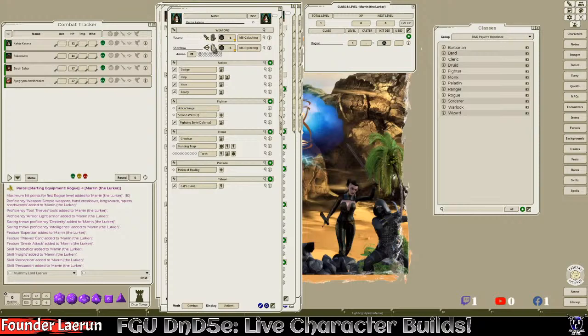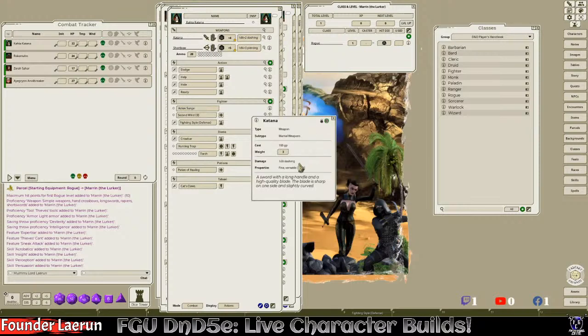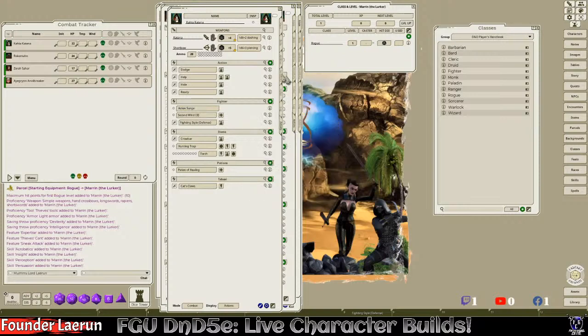He has a katana, and he can use it with one or two hands. So if he switches over to two-handed, he can. He doesn't use a shield, so I think in most cases he would use two-handed. And I went ahead and set that in Fantasy Grounds.